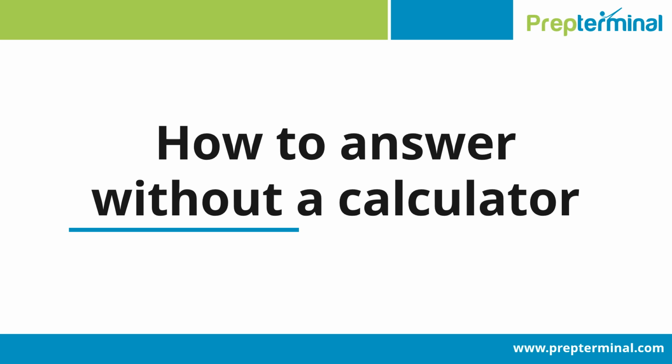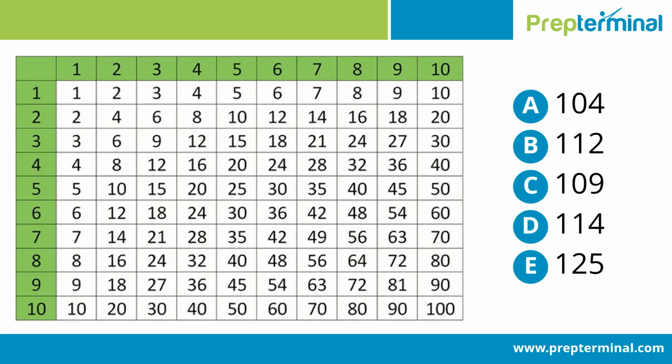How to answer without a calculator. When answering manually, knowledge of times tables is vital. Here is the basic times table. Make sure you know it thoroughly. Always look at one's digit, in this case 8 of 798. The only numbers which multiply with 7 to give a number ending in 8 must end with 4, so the only possibilities are A or D. A is easy to multiply and we can quickly tell that it's too small, so the answer is D.